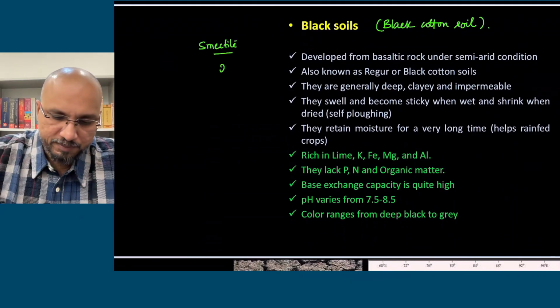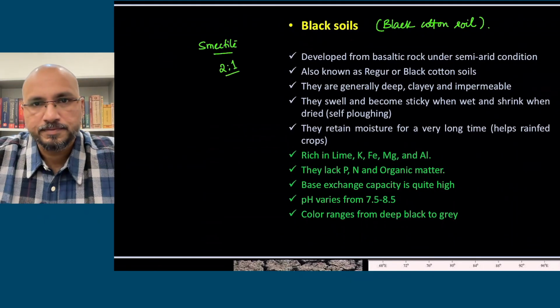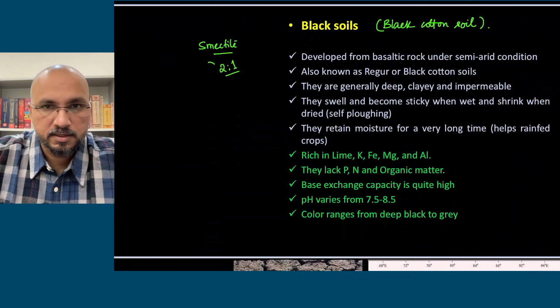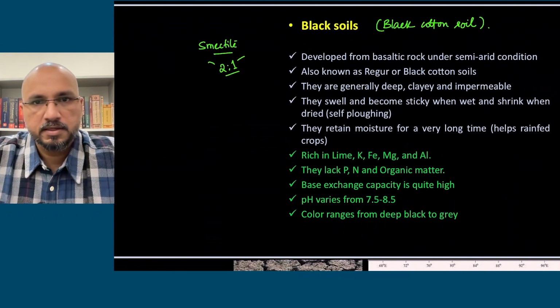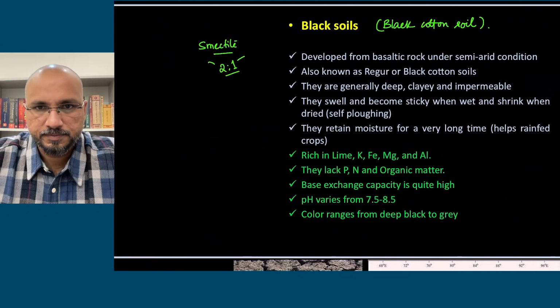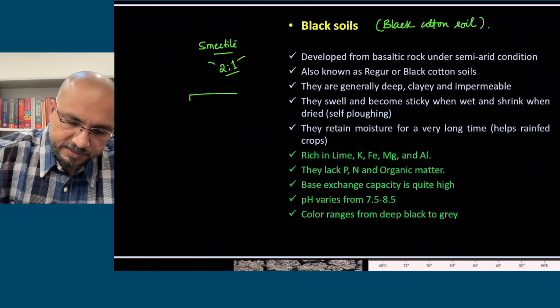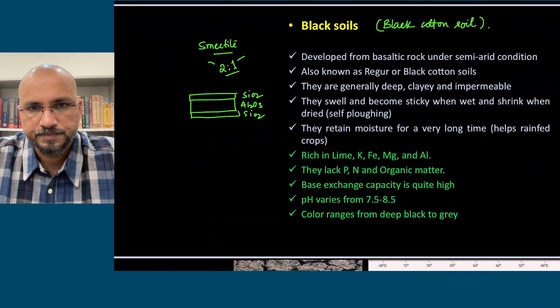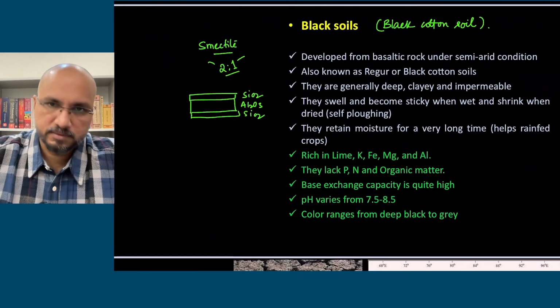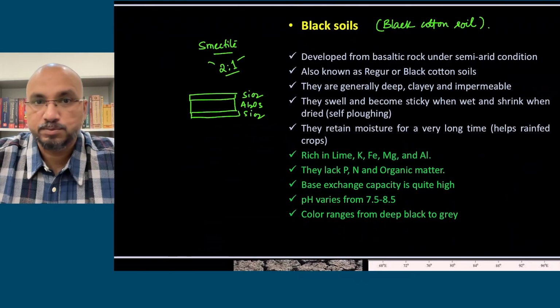So 2:1 type of clay minerals है इसमें. So 2 silica tetrahedron layers and 1 octahedron layer. So इसको इस तरह से रिप्रेजेंट करते हैं. टेट्राहेड्रन लेयर, 2 सिलिका टेट्राहेड्रन लेयर के बीच में एक तुम्हारा एल्यूमिना ऑक्टाहेड्रल लेयर होता है. राइट, so 2:1 टाइप ऑफ मिनरल बोलते हैं. स्मेक्टाइट क्लेस, द मेजर जो तुम्हारा क्ले है, दैट इज मॉन्टमोरिलोनाइट.